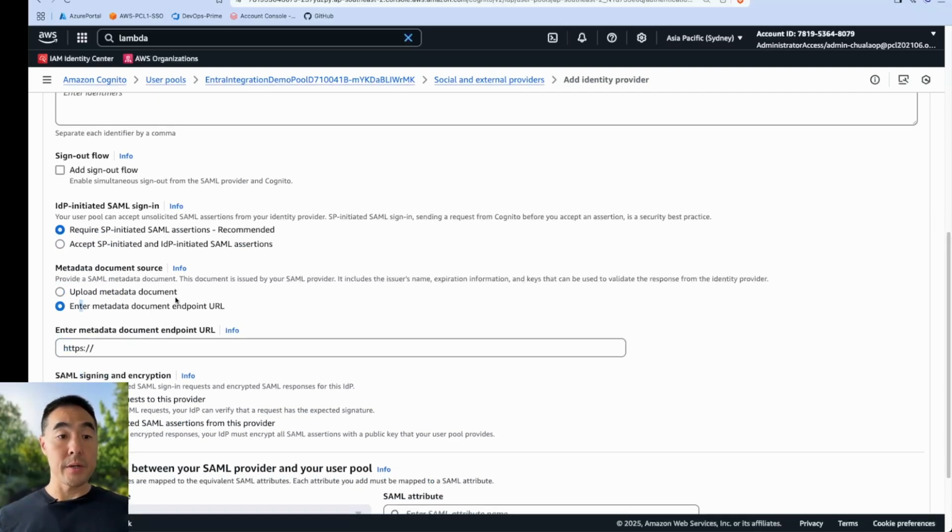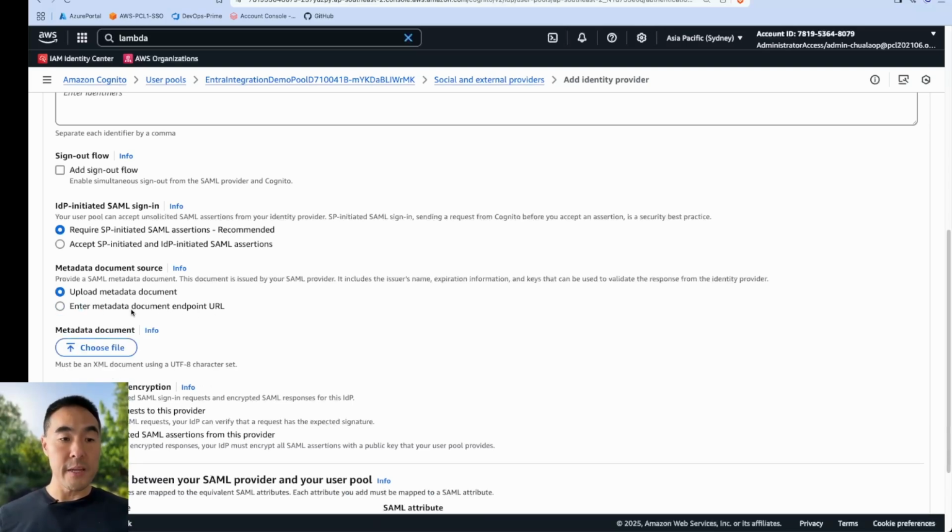I'm going to enter the metadata document endpoint URL. You've noticed it gives me a couple of options. One is to upload the metadata document, and the other is to enter just the URL.